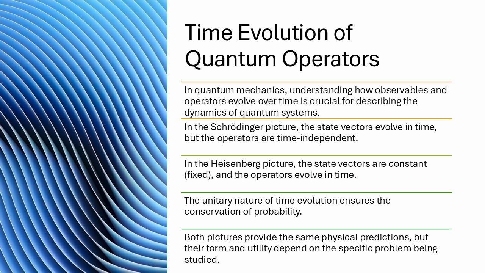That makes sense. So in the Schrödinger picture, the quantum system itself is what's changing, evolving according to this special choreography. What about the Heisenberg picture? How is it different? In the Heisenberg picture, we shift our perspective. Now, instead of focusing on the evolving quantum system, we imagine the system itself is frozen in time, like a single still image. But what does change is the way we measure the system, the tools we use to observe it. So it's like we've shifted from watching the dancers to watching the changing lighting on the dance floor. The dancers themselves aren't moving, but the way we see them is constantly changing.